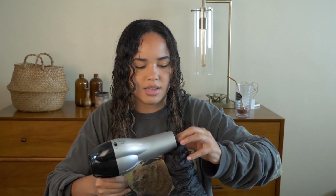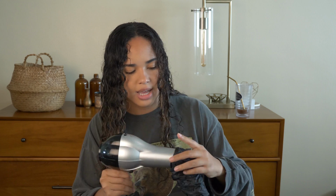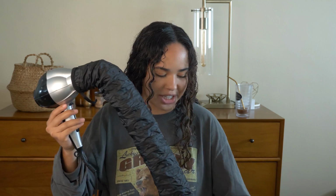So let's see. And this, by the way, is just a Revlon hair dryer. I got it in high school. It's so old. I feel like I should probably be using a different hair dryer at this point, but you know what? It works. It has this rubber on the inside, so it shouldn't slip off the hair dryer when the air turns on, which is good. Okay, so we have it on.